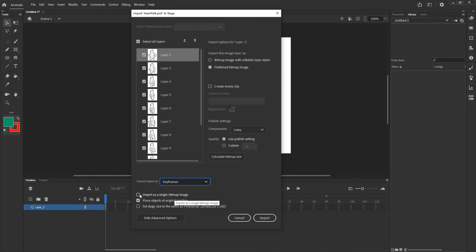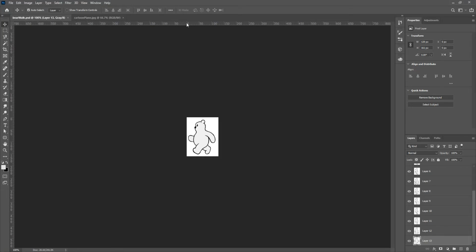Now, you can also import the entire thing flattened, as one single file, but what would be visible would be the topmost, which is covering everything in our case, so we don't want that. You can place the objects in the original position, which by default, if we go back to Photoshop, is the 0, 0 mark. Remember, the origin or the 0 point for anything in a computer is the upper left hand corner. This area here would be your 0 point. For the screen, then, the 0 point would be this area here, the upper left hand corner.